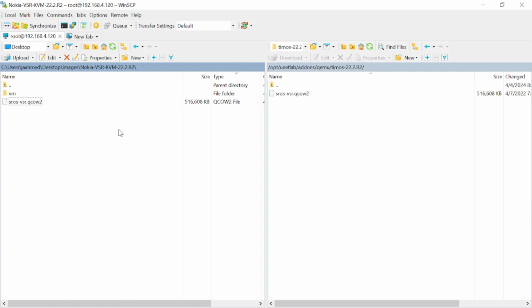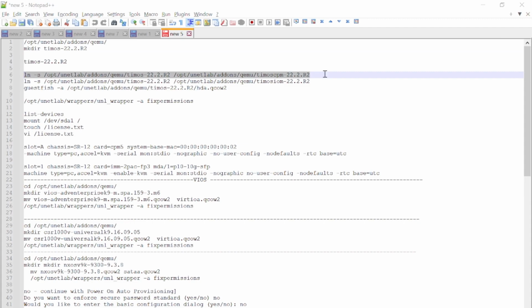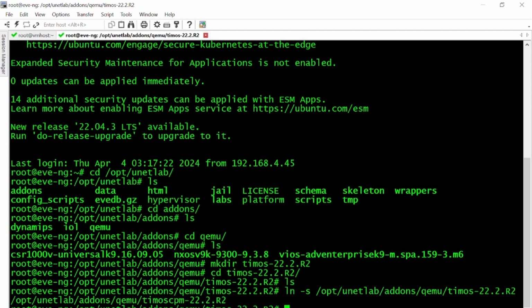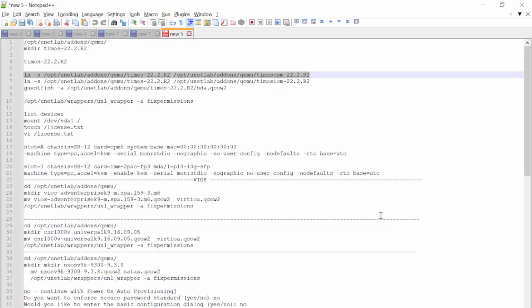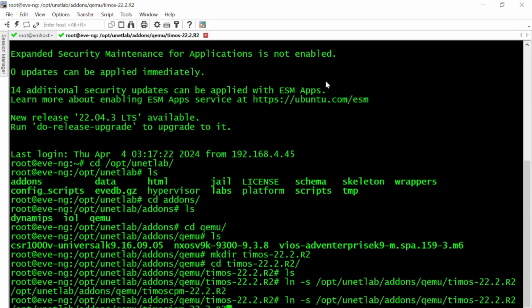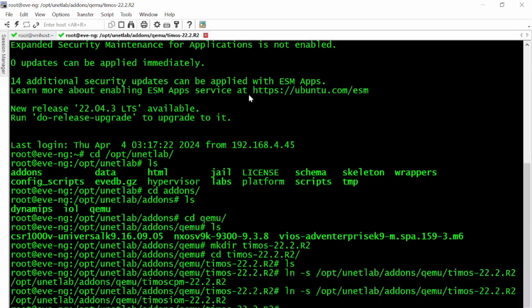Once the files are copied, we will create a symbolic link. First we will create the symbolic link for the CPM, and then we will create the symbolic link for the IOM.